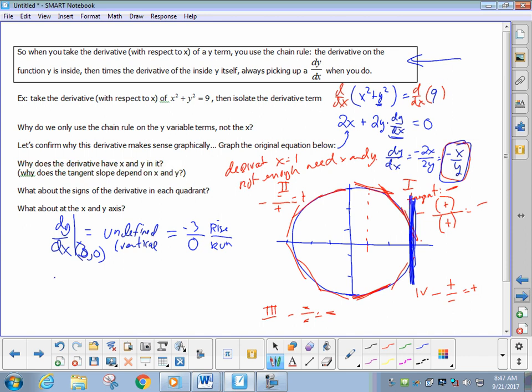Think about the slope, or the derivative, at 0, 3. I know visually the slope at 0, 3 should be 0. And does that make sense with the derivative when I calculate it? Visually, I know it's 0. When I go to calculate it, negative x over y is my derivative. So negative x is 0, over y is 3. Does that make sense then that I'm getting a derivative of 0, if there's no rise and there is run? If I went from here to here and didn't rise, just ran, I get horizontal slope.